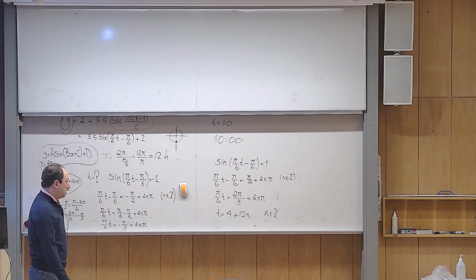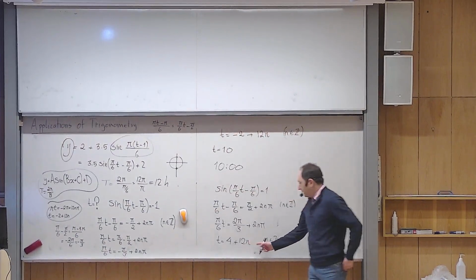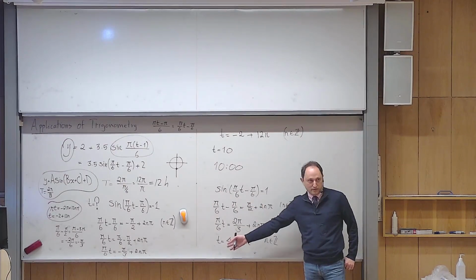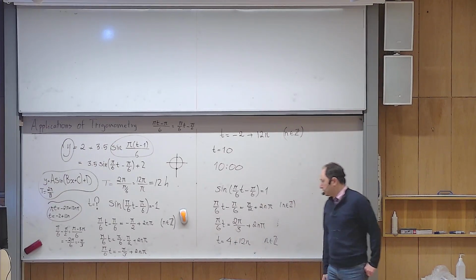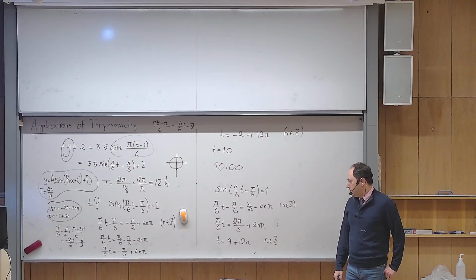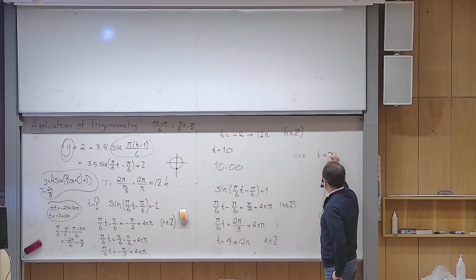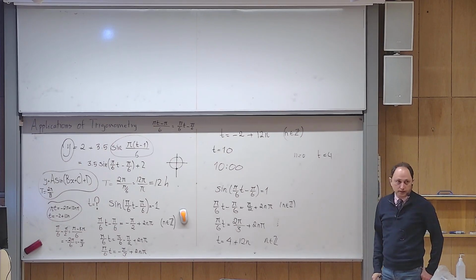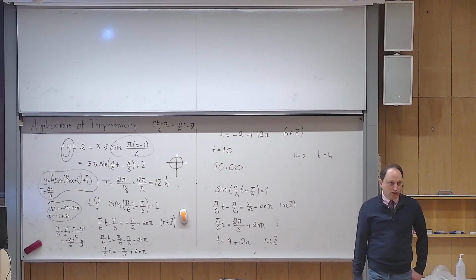Yes? Okay, if I ask you at which times we are at a minimum, if I choose a negative value, it is not acceptable. Mathematically, it is acceptable, but physically, it is not acceptable because it gives rise to a negative value for t. So can I put n equal to 0? Yes, I can put that. So if I put 0, by the way, t becomes 4. That's acceptable. So this means 4 hours after midnight, 4 o'clock a.m.